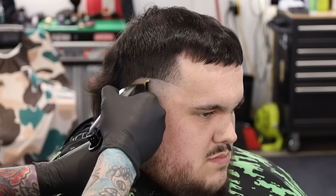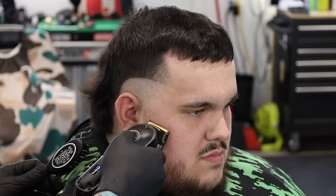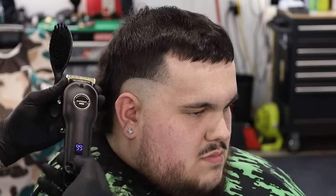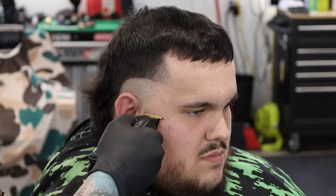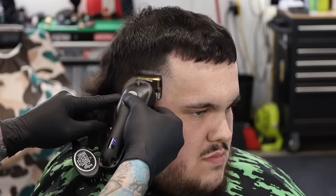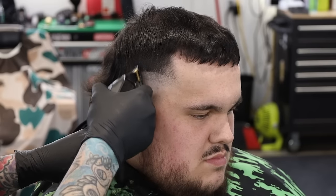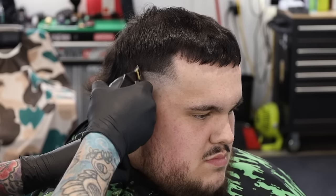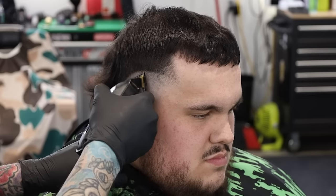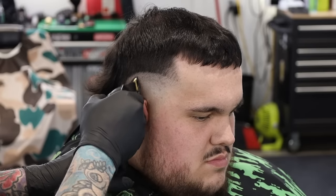I'm not going to show you guys using the shavers since I'm going to have to use one of my other shavers — so this video will really just be about the clipper and the trimmer. I'm going to use the open clipper to blend his beard out, then use the trimmer at the very top. You guys can see 99% right here so far — I think that's super cool. I spent some time looking around on Alibaba, Wish, and Amazon. There's a ton of brands with the LED indicator on it. It's a cool feature to keep up with — we don't have to look for a red blinking light.